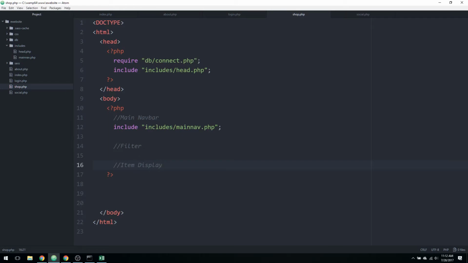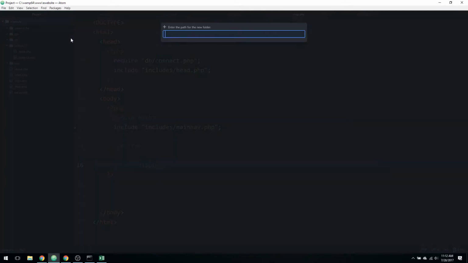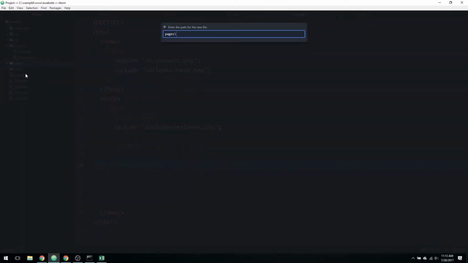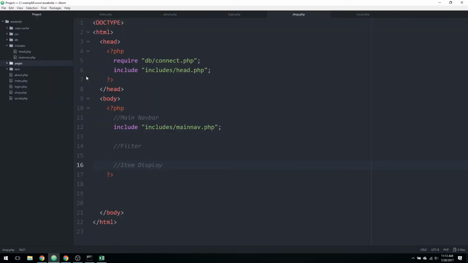And there we go. So what we can do now, to keep my stuff organized, I'm going to create a new folder called pages. And within pages, I'm going to create another folder for the shop page. So this will be shop. And from there, we're going to start including the portions of that website.